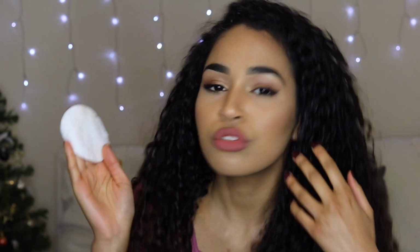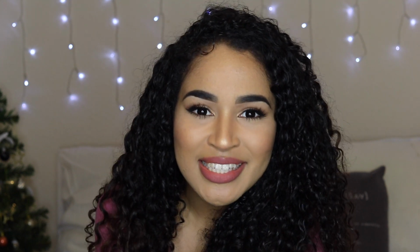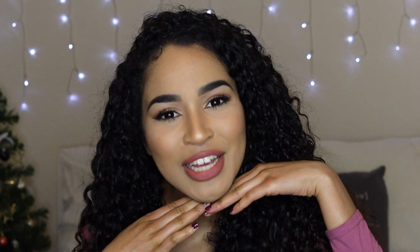There's nothing there. Nothing there. There's a tiny little bit of colour now that we've pressed it in 3 times. I did have a little bit by my nose, but I think that's probably the contour powder that I used. So that just tells me that this makeup routine is going to be really great for those long days that I spend out at the shops getting Christmas presents and all of that good stuff. It's not going to transfer anywhere, it's not going to start dripping down my face. I am nice and fully covered for the whole day, so I am really happy about that.